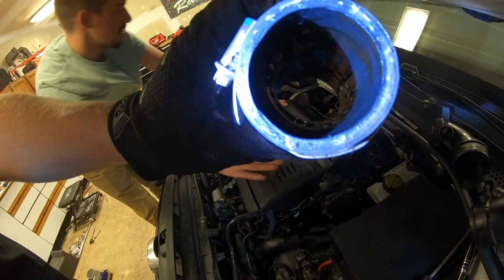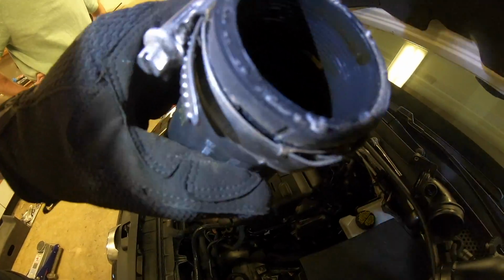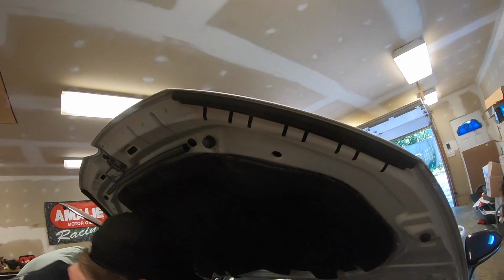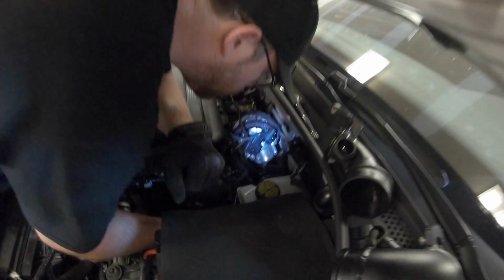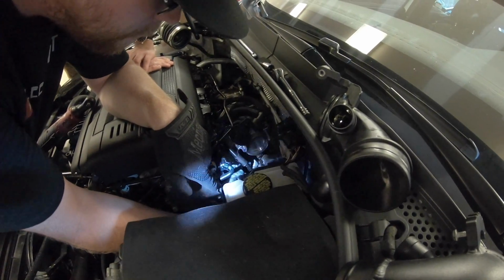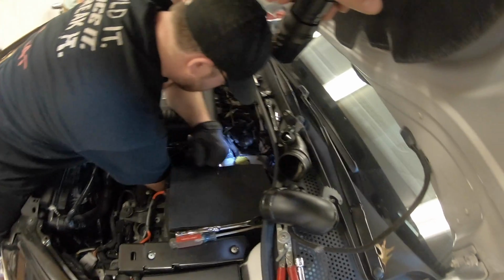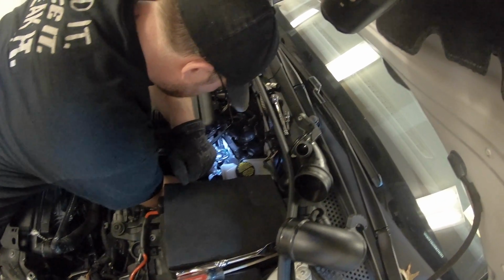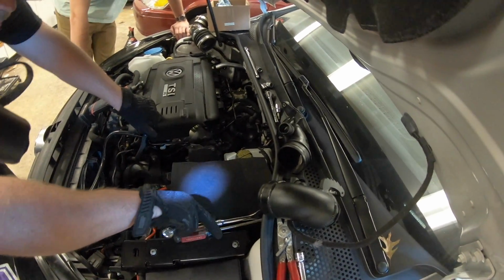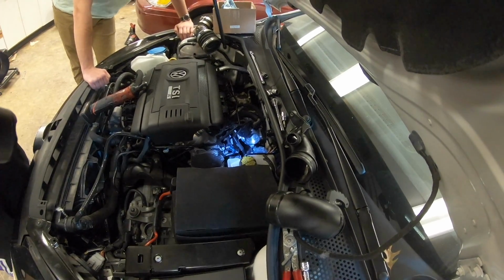How many miles are on this? 32,000. I don't know if you can see it, but yeah, I can. This is why you need a catch can. Now we're gonna move on to taking out the stock turbo muffler. You can come over here. Two more to go, and we took out the easiest one first.